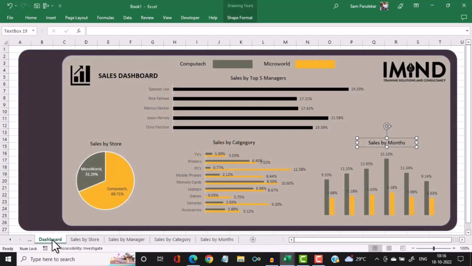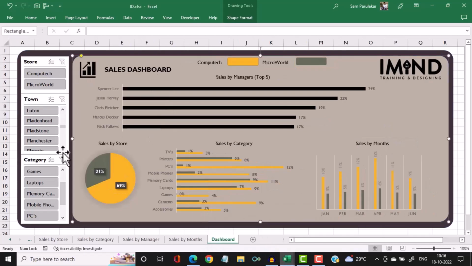Come back to our dashboard, and now we want the slicer buttons. So let us see what are the slicer buttons.